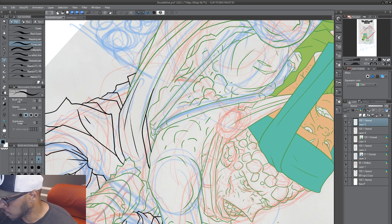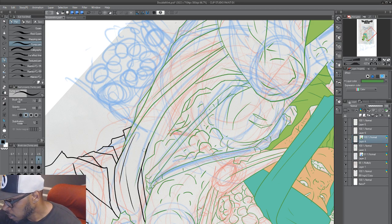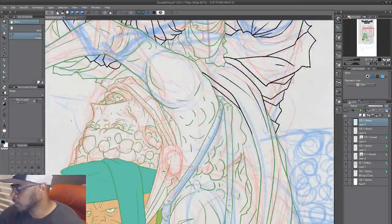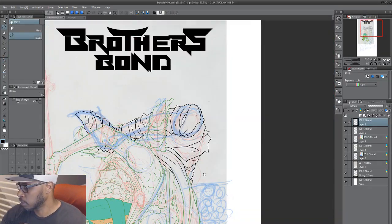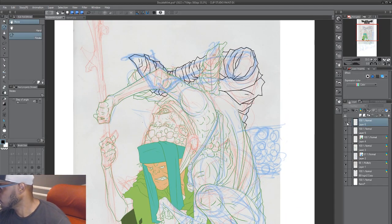Part of me is telling me I need to beef up his design. So right now I have the base of it. So I'm gonna go back. Okay, I got the base down. Okay, so the base is down.